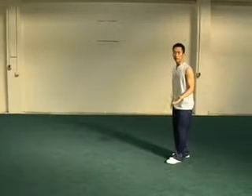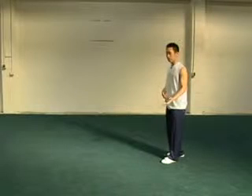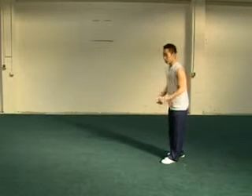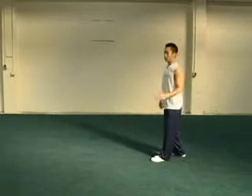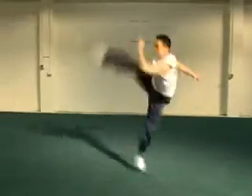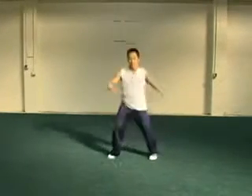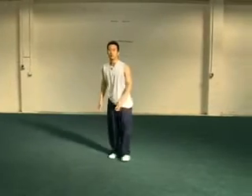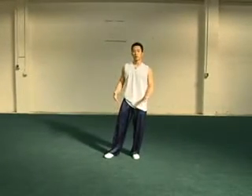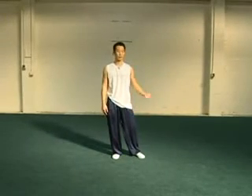Also, if you want to just practice without landing on the same foot and just get the good practice in and work our way up to it, we can just move our legs very fast for fighting application, like so. Have some fast footwork, and then go straight into the kick. We don't have to worry about landing it on the same foot. Next, we're going to show you a couple other styles and variations of the tornado kick.